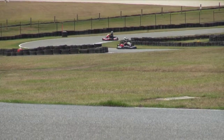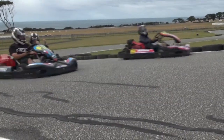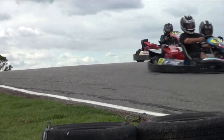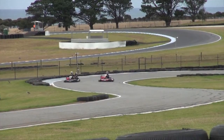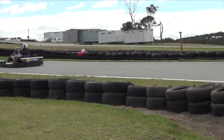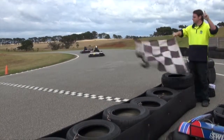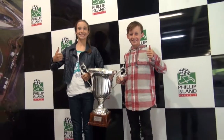Once I got the hang of it, it was an amazing feeling and I just wanted to go faster and faster. My best lap time was 16 seconds slower than the fastest person ever's lap time. The excuse for Teddy going faster is that he had a better driver than me and more experienced. My overall experience was amazing, it was awesome and I totally recommend it to anybody who comes by here. I would rate it 10 out of 10.